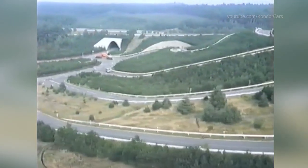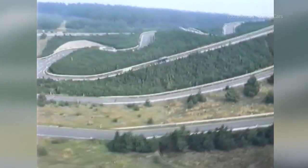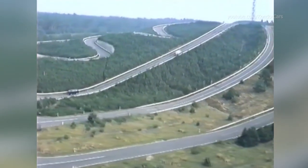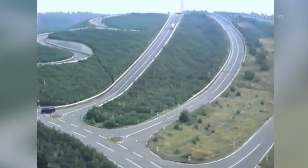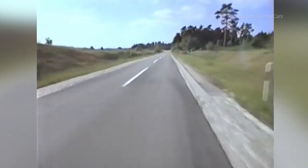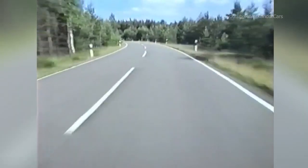There is even a circular section formed from a series of double bends which can be driven non-stop. This means that we can now recreate alpine conditions in the heart of the North German plain using the minimum of space. 75 kilometers of arduous conditions of all types modeled on the entire cross-section of roads encountered across Europe.